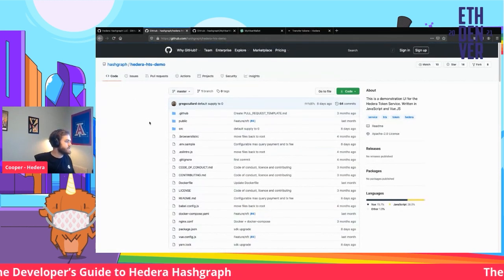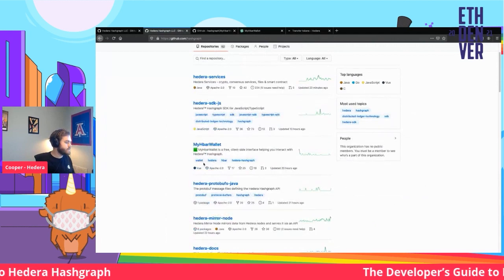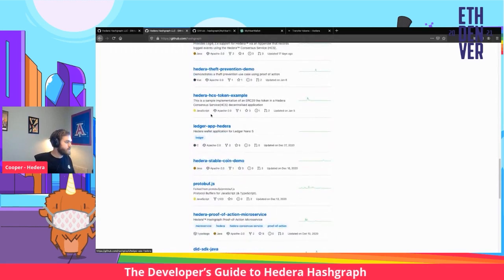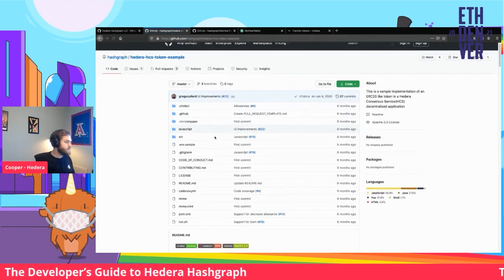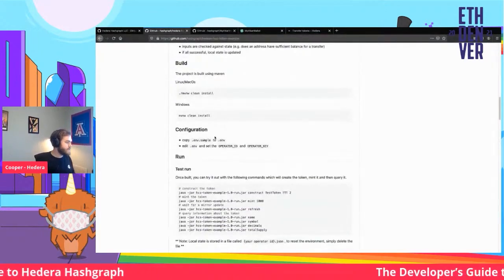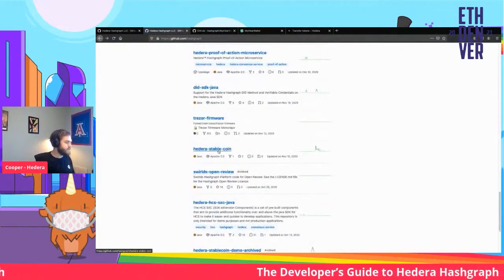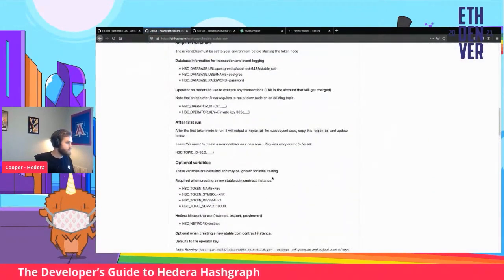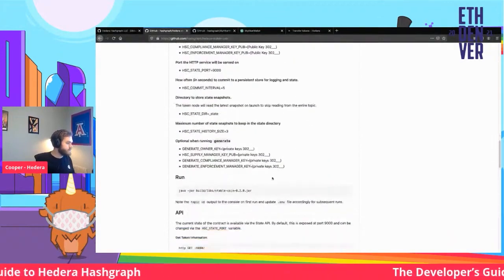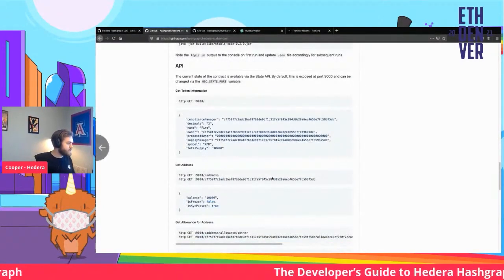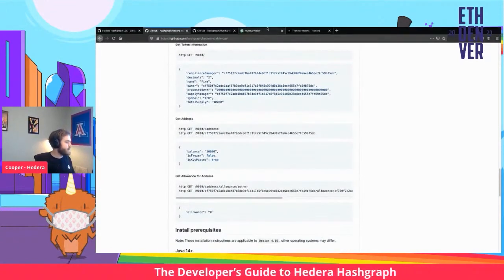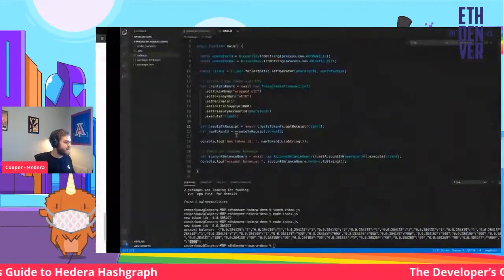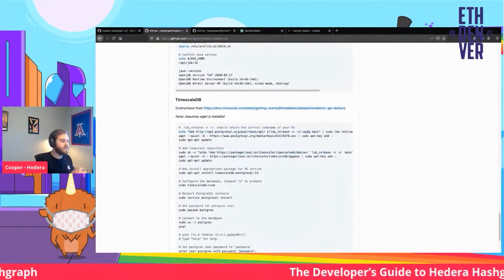Trying to think if there are any other resources that might be helpful to share with anyone who is watching this, either live or recorded. I believe we also have one demo application that already implements a bridge between Hedera and Ethereum. I'm wondering where that is. It could be this one, or this could be for NFTs. There is a demo application on our GitHub that showcases how you can implement a custodial bridge between Hedera and Ethereum. So that's something that's relevant to our challenge.